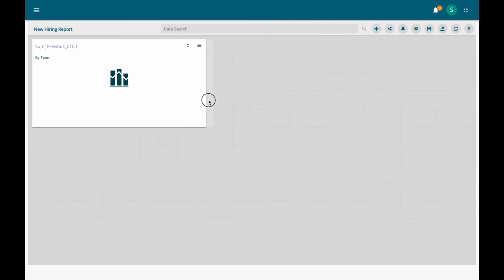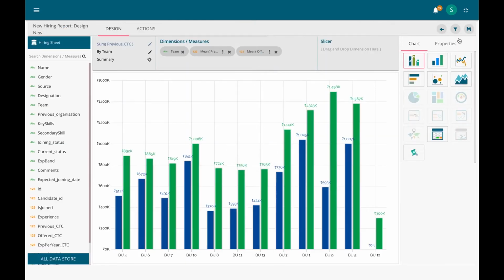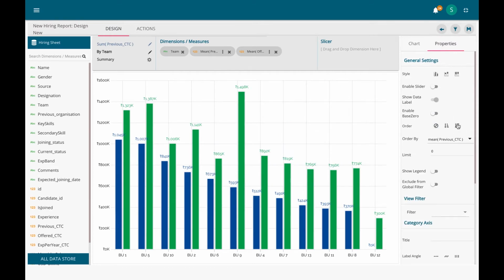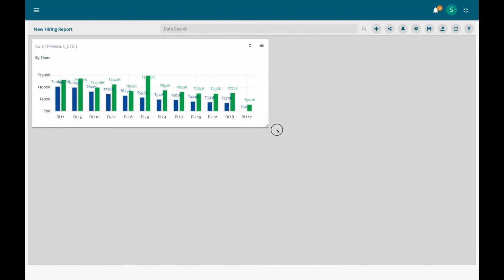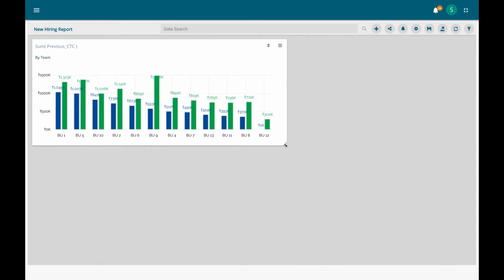I can increase the chart size and then go for it, but still I wanted to see the data in some order. So when I filter it, now this looks comparatively better, and I can see that some teams have seriously given too many hikes, and this means that everybody who has joined will have to put in double the effort they were putting in at the last company, and that's how the problem starts.